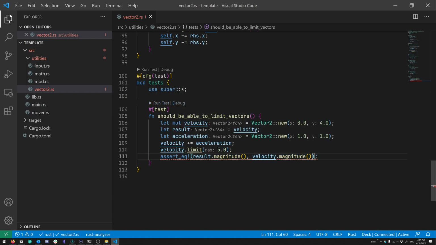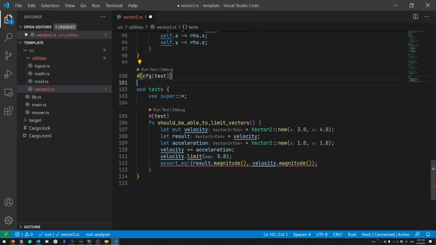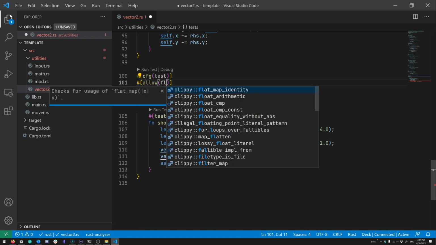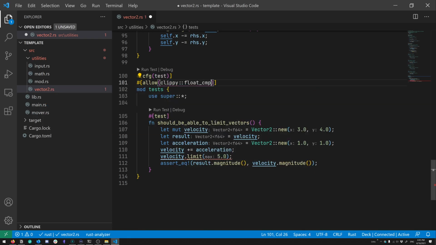So what I can do is just up here before the function, or maybe at the mods, we can allow this type of comparison. So we can allow float compare. And now for all of these modules, I'm allowed to compare floats with each other. Not usually the best idea, but I'm really curious to see what this is going to look like.